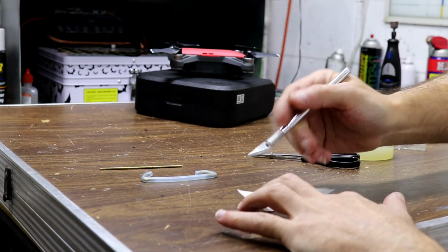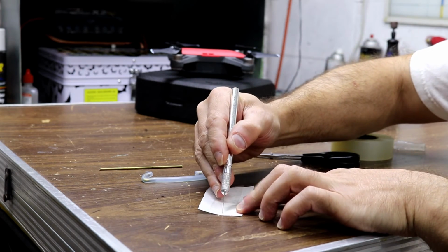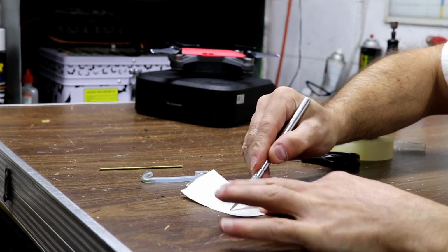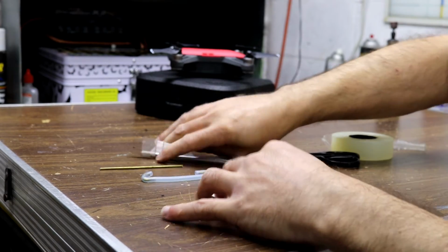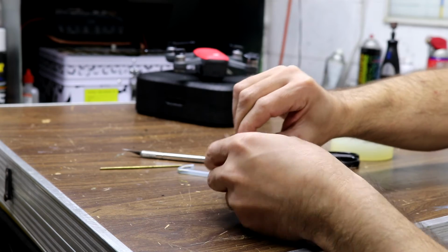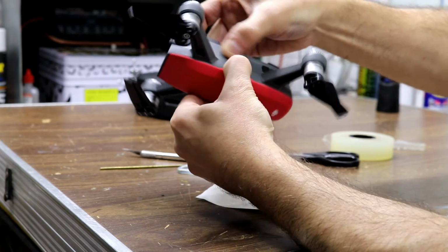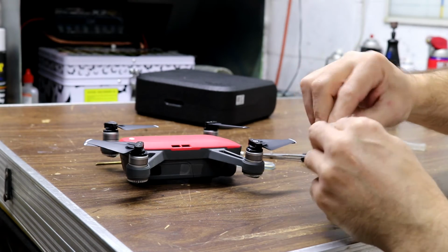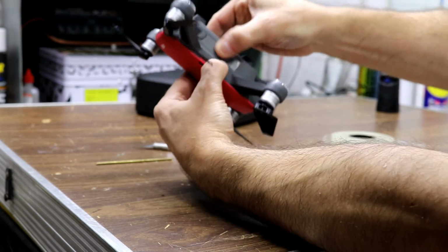So you could just go like this and cut it right in the middle, tape down the middle, and you could make little pieces like an inch long. Now that I have them cut up like that, you can take them off real easy. Stick it on. Probably don't even need two, but you could put two on, one on each side. Just like that, push it on.